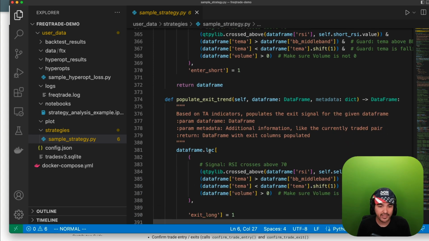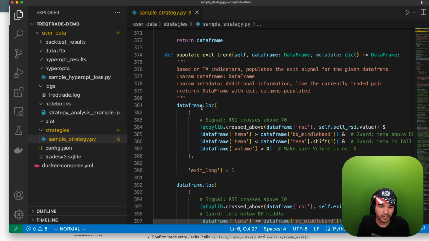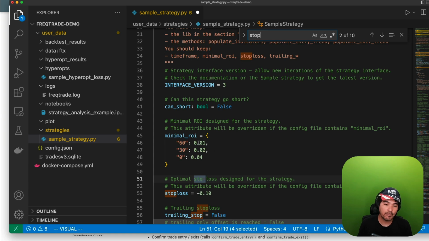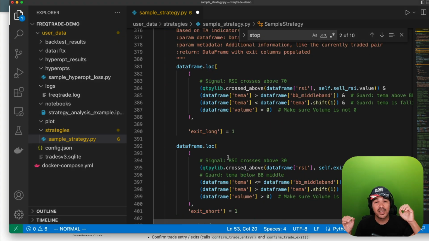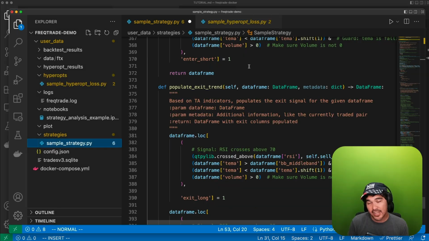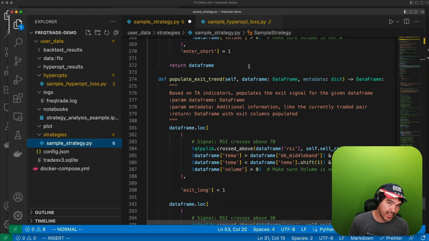And then likewise, I also have an exit function here. And here you can say when you want to exit a long and when you want to exit a short. And if you populate the ROI and say exit at a 1% gain or populate a 10% stop loss here, then it will exit under those conditions. So you can exit in multiple ways: if you hit your defined exit condition based on an indicator, or if you hit a condition that's based on your risk management conditions. So that's an overview of a strategy class in Freqtrade.